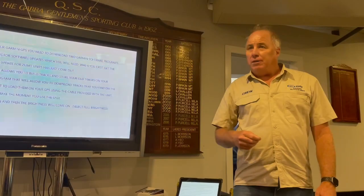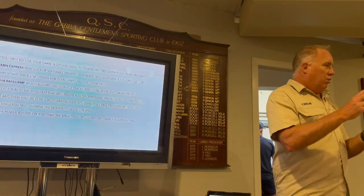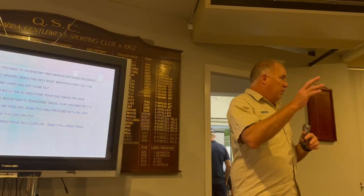Sometimes the more modern the GPS, the more trouble the computer has finding it. Then you go thinking the cord's not working. But it takes up to three or four minutes, and next thing it will come up with the folder saying 'I've just found a Garmin Zumo' — whatever the model is.